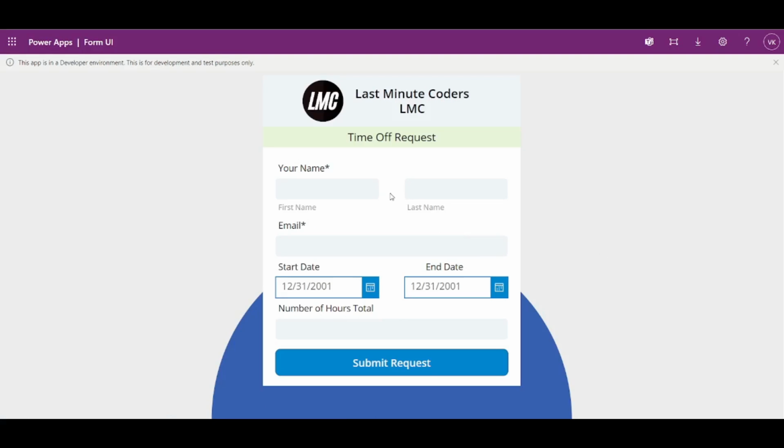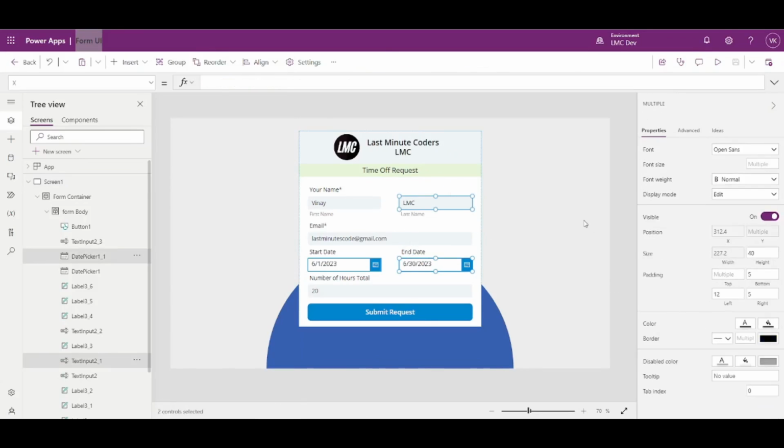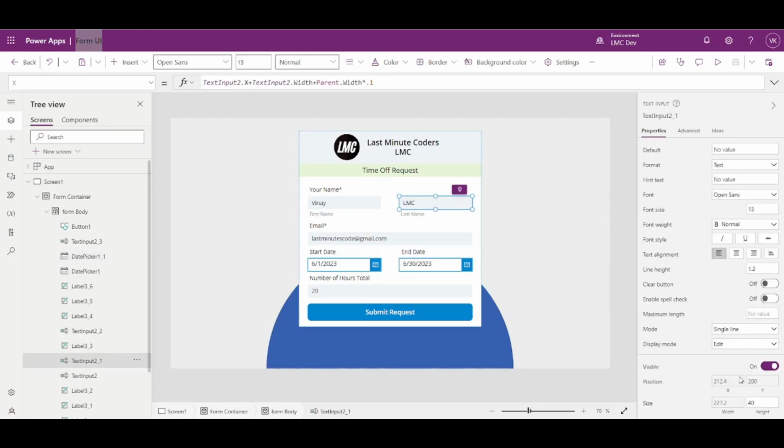Now some of you might be thinking this gap is way too much. So yeah, you can simply decrease this gap if you want. Just select these, or maybe just select this one, and instead do 0.5.